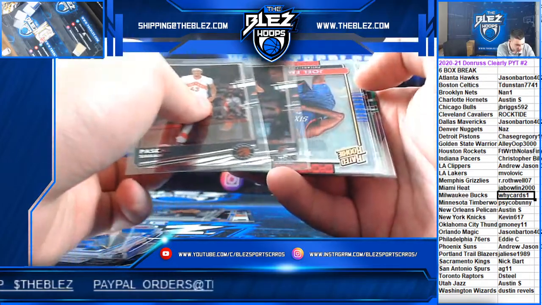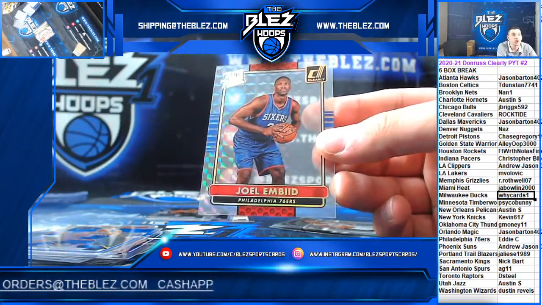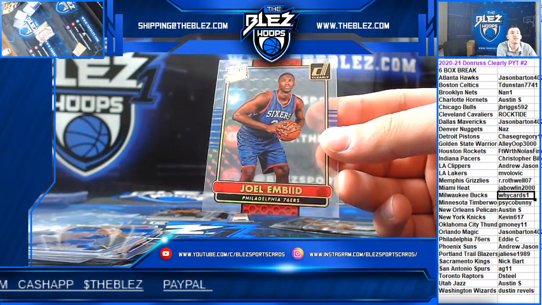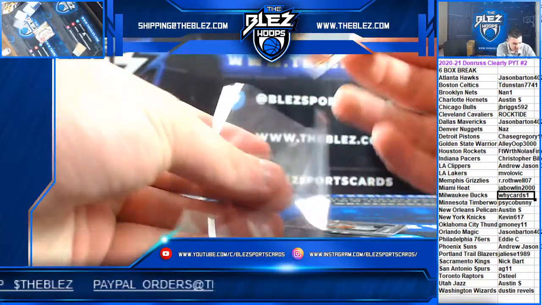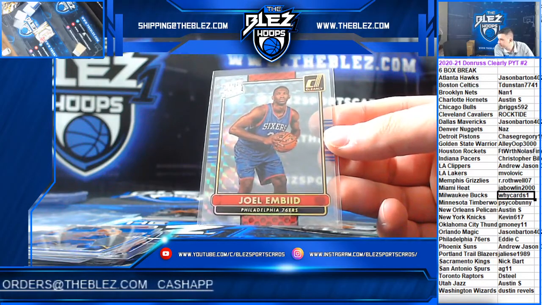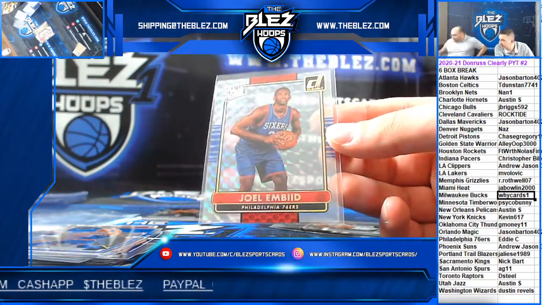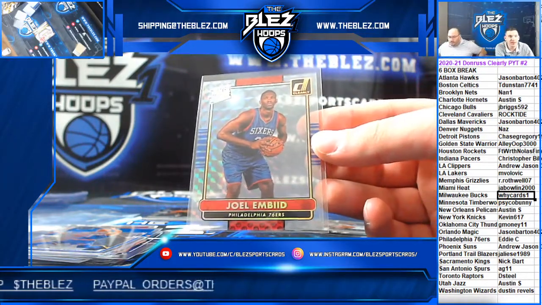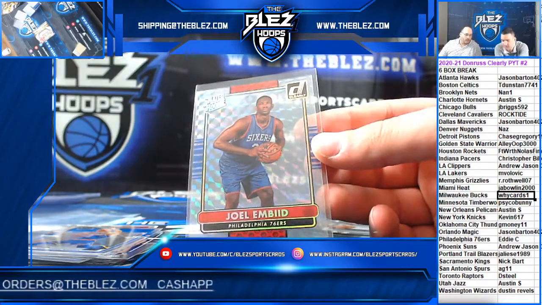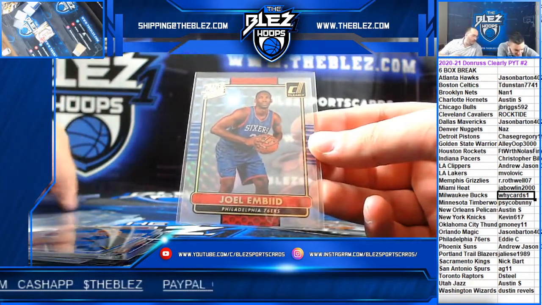What is this? What is this? Joel Embiid throwback. What is this one called? That's 14-15 Donruss. 14-15 Donruss, Joel Embiid. What do they call this? I don't know. But this is the mosaic. The mosaic of Embiid. Look how nasty the mosaic is. 14-15 Donruss. Oh, that is cool.